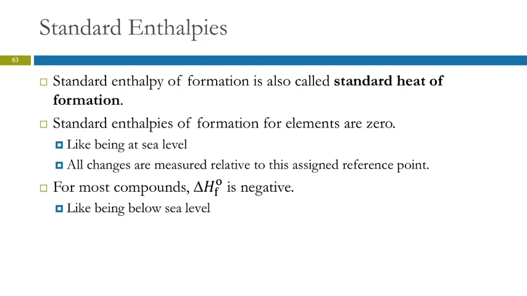The standard enthalpy of formation, also called the standard heat of formation, we tend to substitute heat in for enthalpy. The standard enthalpy of formation for elements is 0. That's like being at sea level. We've just decided that's what we're going to call 0. For most compounds, the standard heat of formation is going to be negative, because when you make a compound, it typically releases energy. So that's just like going below sea level.